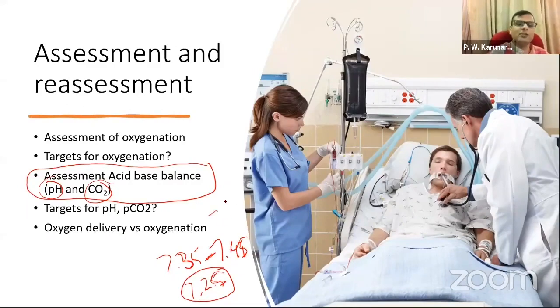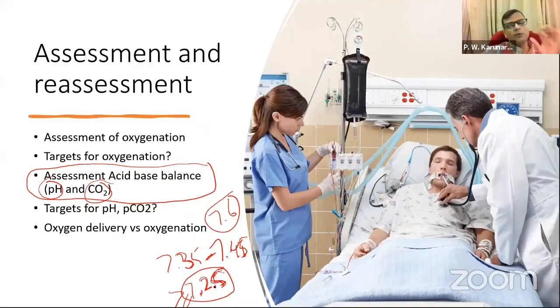But if your pH is 7.6 with the ventilator settings, and I have seen these things, that is a very bad combination in a hypoxic situation. It will sometimes improve your saturation value, but it is actually harmful. It is not allowing oxygen to be delivered at the tissue level. So 7.25 or above is okay, but don't try to push it lower than 7.25. But if you need very high ventilator settings, probably be happy with 7.25. Don't give too much bicarbonate unless the patient has very severe acidosis. Those are the things I want you to consider.